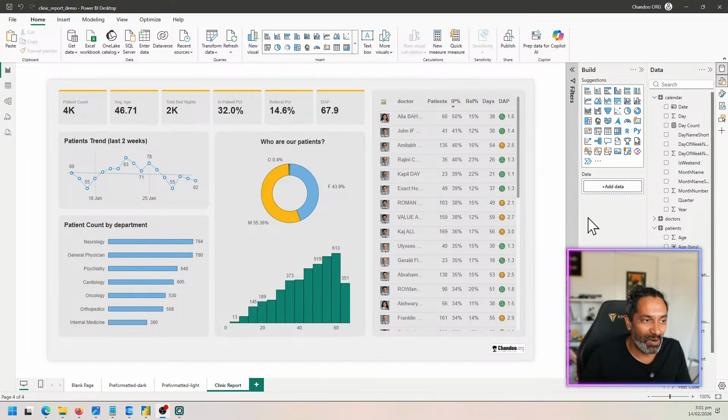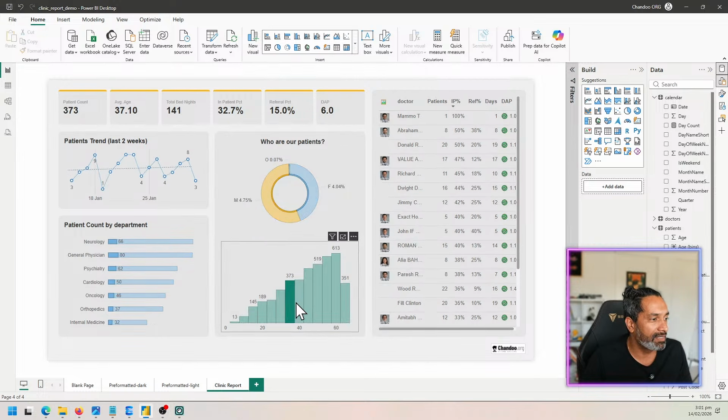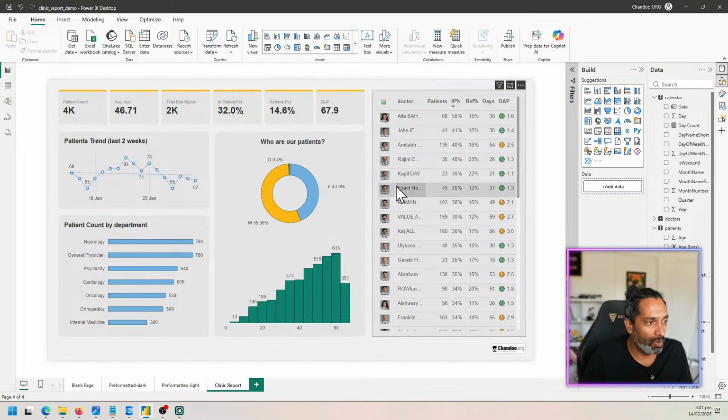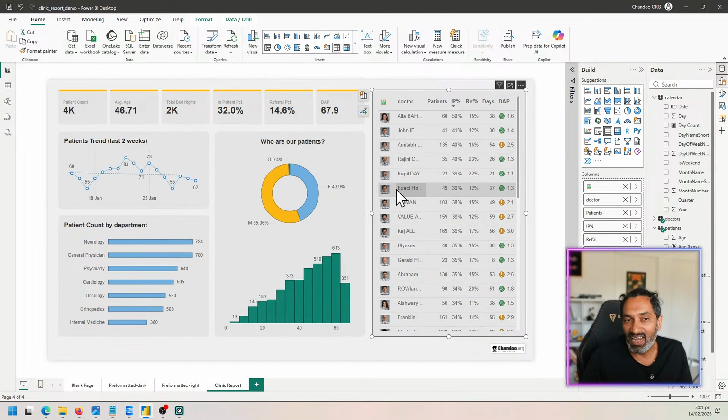As you can see on the screen, I have put a preview of what we are trying to achieve today. And this is a Power BI masterclass. In the next 60 to 70 minutes, we'll try to get a good grasp on Power BI by loading some data and building an interactive report like this. This is a fully interactive report for a made up clinic called Awesome Clinic. And I'll explain the process.